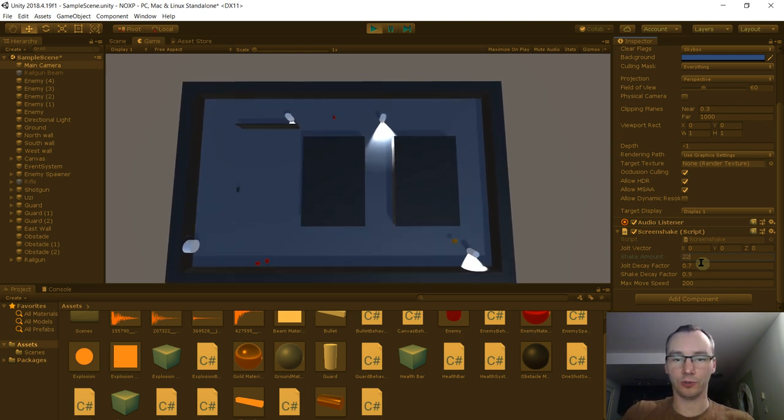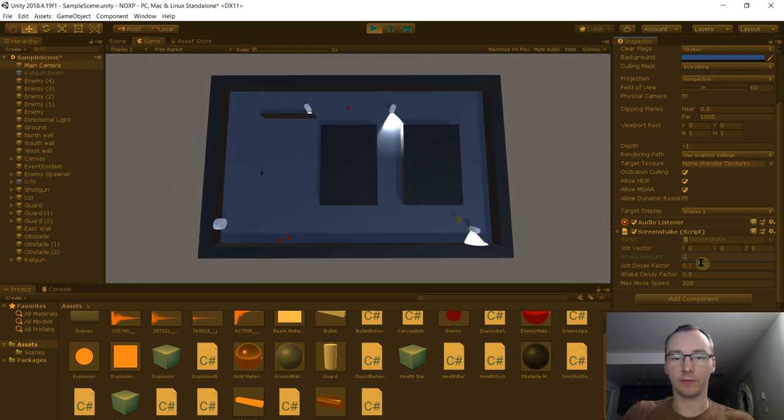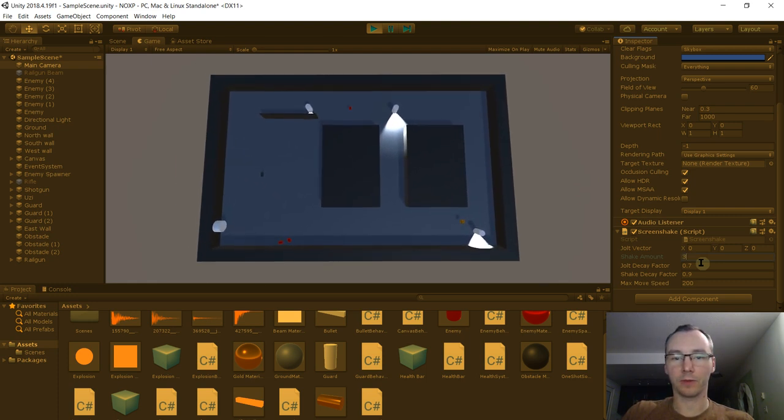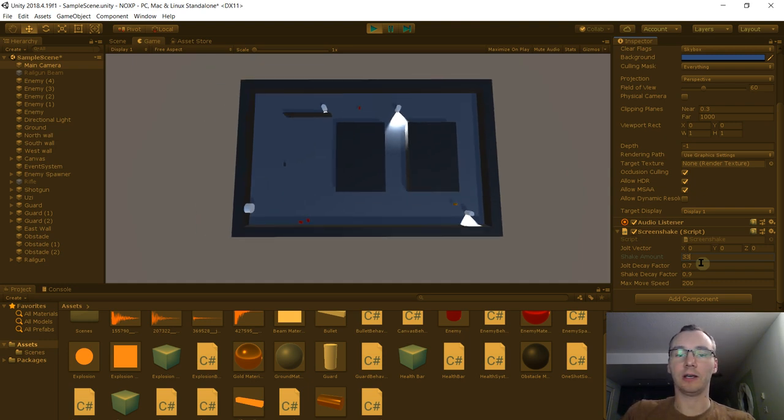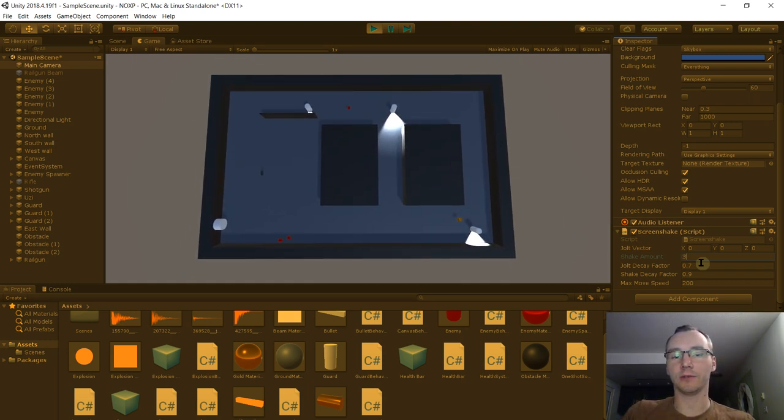And then two's a big explosion. Excuse me. That's a big explosion. What's three like? Three is too much, I think. I'm thinking about the guards will have a big explosion and the small enemies will have a small explosion. I think three feels jarring. It's hard to keep track of what's happening while that's going on. Two's significant, but about right, I think.